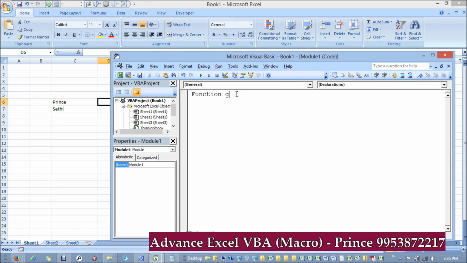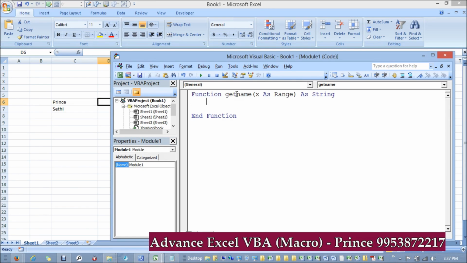I'm taking the name of the font, so I'm mentioning GetName, and over here we can pass the parameters. Like in LEN, if you remember, I referenced a specific cell. The same way I will mention it over here. Let's suppose x is a variable, and I'm taking it as a Range, meaning the specific cell, and the function result would be a String.